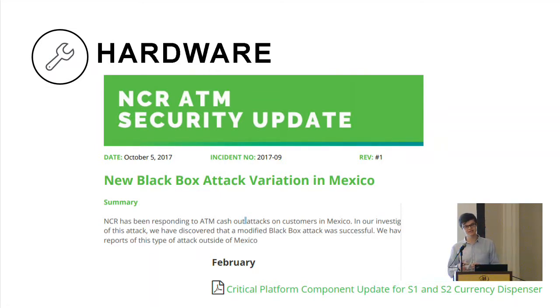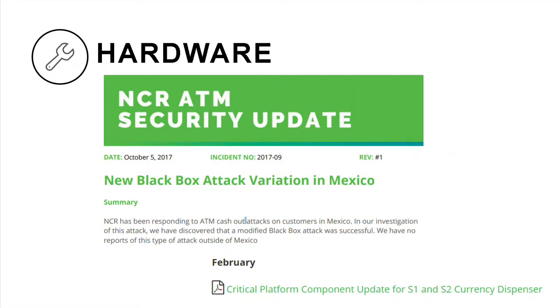During all summer of last year, we and our colleagues were sending them a lot of videos with proof of concepts of how their security mechanisms might be bypassed. But they were answering us, well, guys, it doesn't look like it's a real one, it's kind of fraud, it's not real attacks. Until in September of 2017, some actual hackers in Mexico really exploited this vulnerability and got access to money. And only after that, surprisingly, in February of 2018, they fixed their encryption channel with a brand new security, which should be totally well protected.